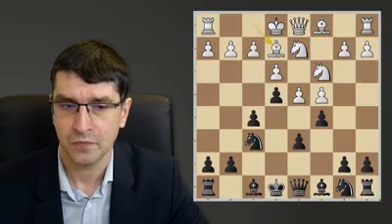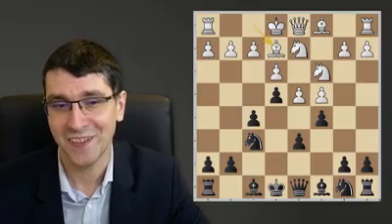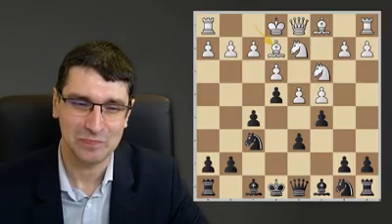Now let's see bishop e2. This is the only move that makes sense. Also very natural. But the other moves like knight b3 and d5 were played more frequently. Yeah, the other moves which were worse.